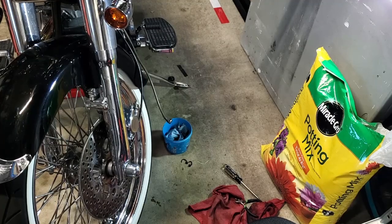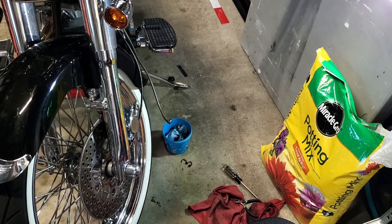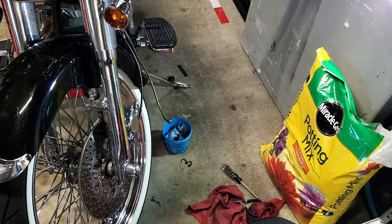All right, guys, so I lied to you. I didn't drain the fluid out of the caliper. I'm going to address that when I do the bleeding of the brakes. So instead what I did is I just went ahead and disconnected the line. I'm letting it hang over that bucket with the paper shop towel in it. And as soon as I let the air off of the top part of the line, just because of gravity, right, it's going to drain off into that. So we'll let that happen.